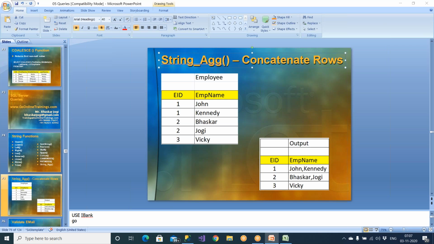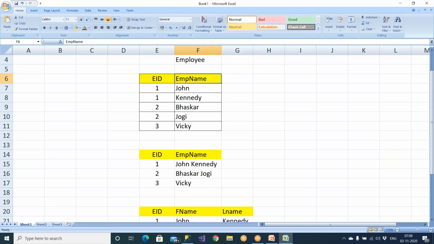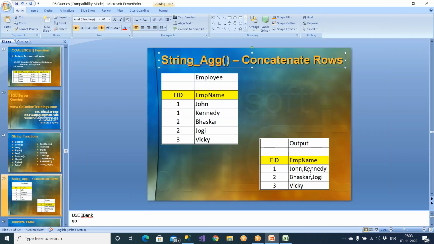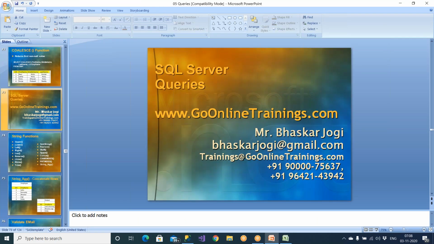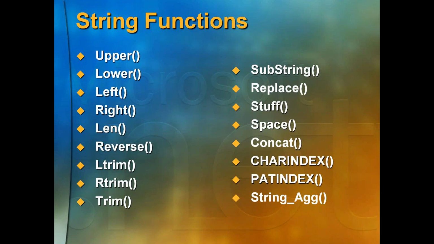So what is the syntax? You need to supply the column name that you wanted to concatenate, and what is the special character that you wanted to have in between? That is when you need to give any special character. Okay. So this is a very, very important function, guys. So remember, and which is very, very easy. So pat index and char index, concat space, all these things.